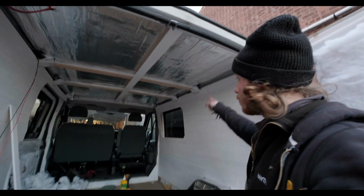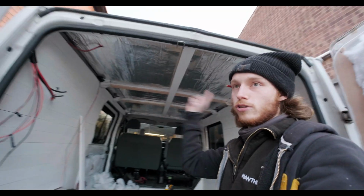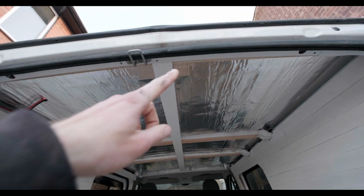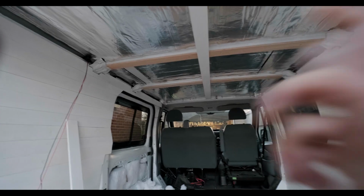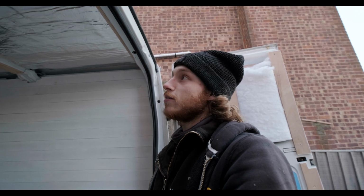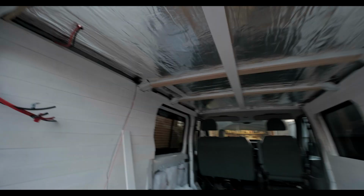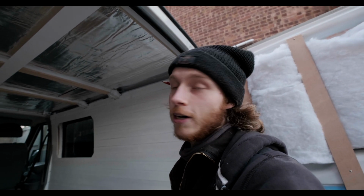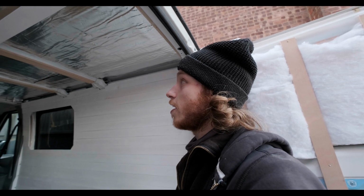Alright, so I actually took that board off down the side because when I measured across, the front is narrower than the back. So I've got to start with one in the middle and work outwards from the middle, otherwise planks are going to have to get cut at angles. So now I've got that one up. I didn't film it because I was concentrating on measuring, and we all know that can be a bit hit and miss sometimes. So let's crack on and get some more boards up. Gotta make sure the microphone's on.